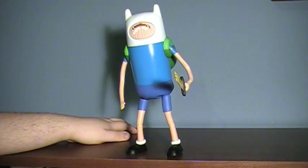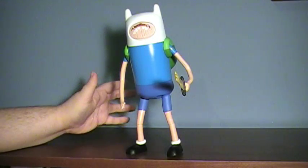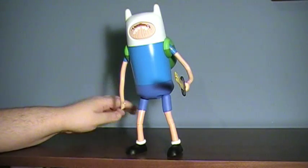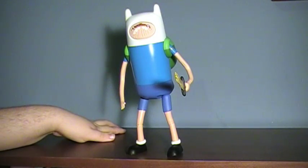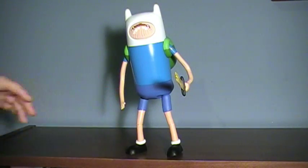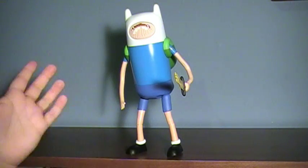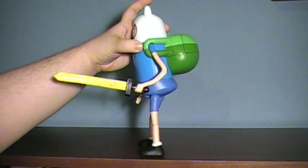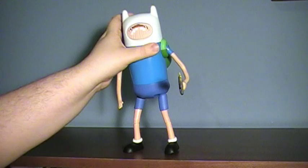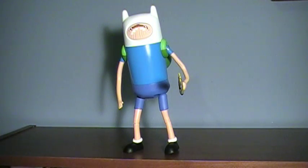It's not a bad toy overall. But ultimately you may want to wait for the 5-inch one. I do hope they release a 10-inch version of Jake to complete the pair, but I really hope they focus more on the 5-inch line as their major release with this being a bonus. Thirteen dollars for it isn't bad — it could be a whole lot worse, and it could be a whole lot better. I do like it, though the only question is where am I going to put it — it's a large toy. Hope you guys have a great day — I'll see you around, take care.